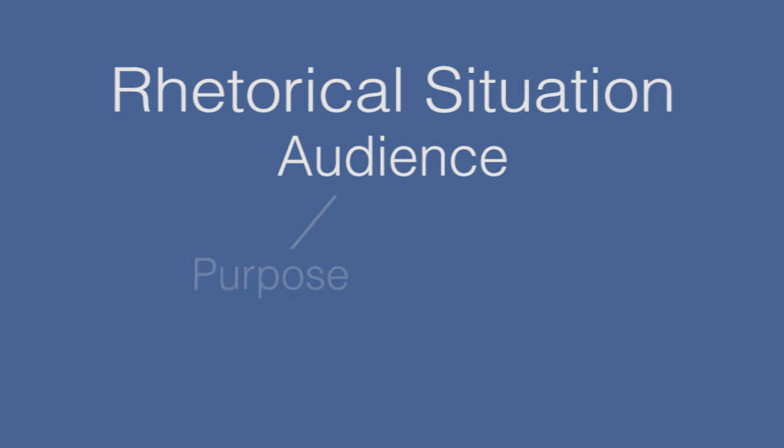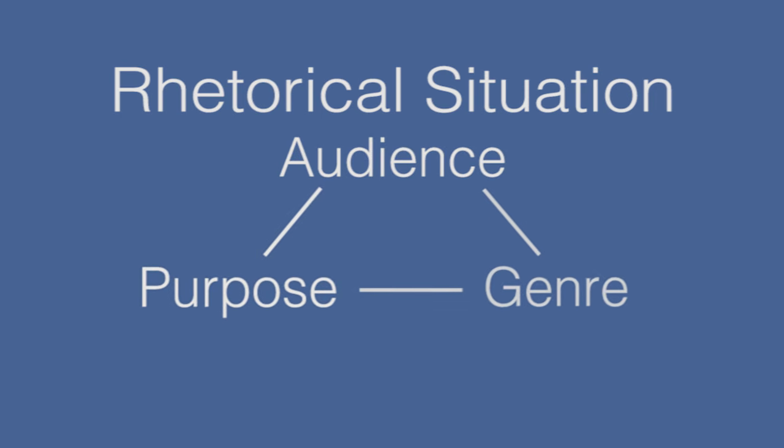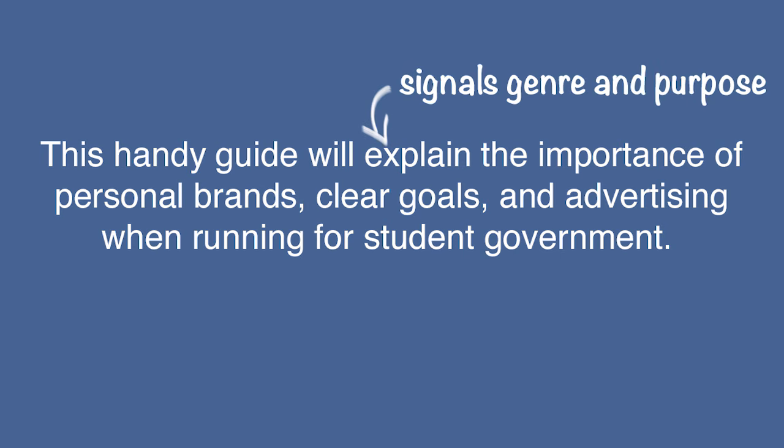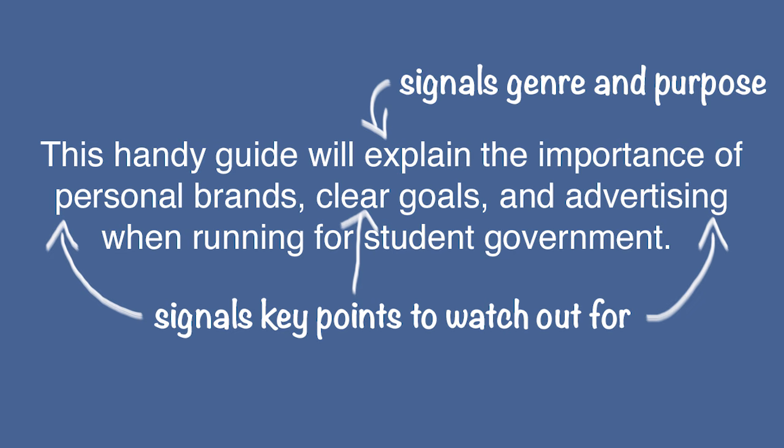The way your thesis statement should look will be dictated by the situation you're writing in. Who is your audience? What's your purpose for writing? Which genre are you writing in? If you want to explain how to run for student government to a group of college students, for instance, you probably want to signal that the genre and purpose of the piece is a how-to guide, and give a few key points that you will focus on.